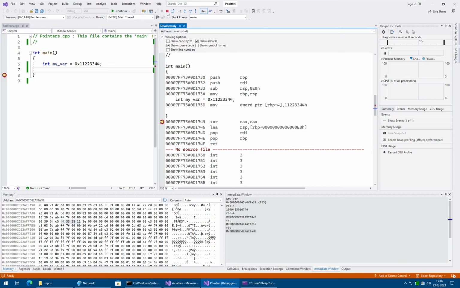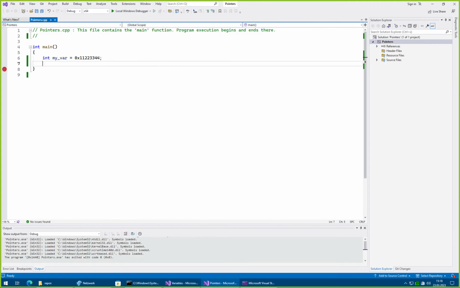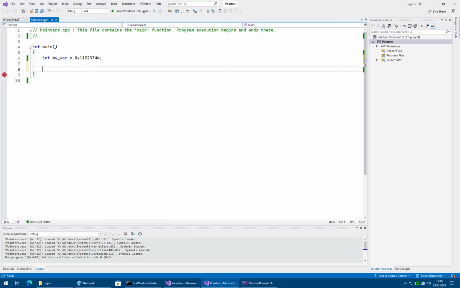So a pointer is something that we can use in our code, which effectively is just an integer value, well, a 64-bit integer variable in our case, which can hold some value.